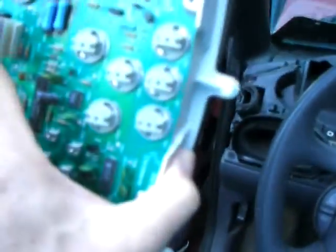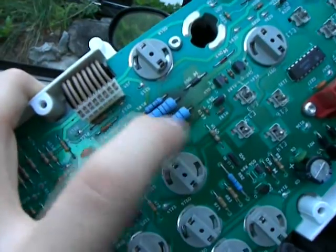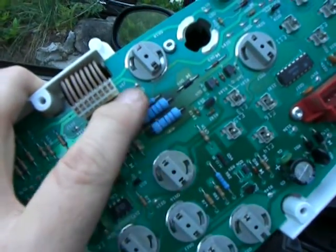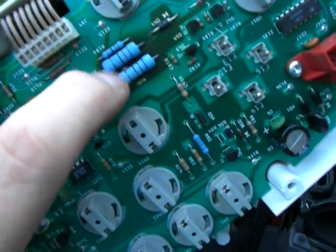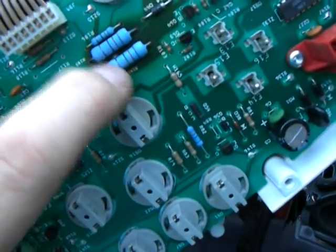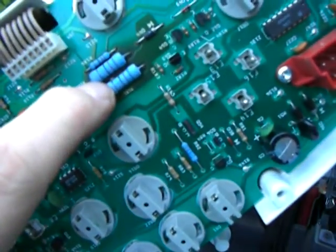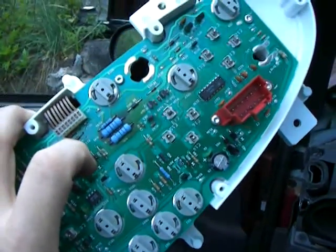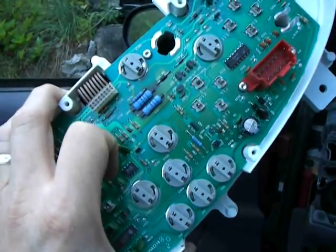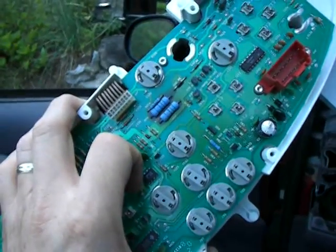So now we're going to take our instrument panel. You can see right here — right over in this area — you can see how it's kind of darkened around those resistors. These are the culprits right here that generate all the heat that crack your solder connections. You can see kind of between these two large ones, there's a little shiny spot — that's one of the main joints there that you're going to be fixing. Don't panic, it's not as hard as it looks. We're going to move the operation indoors now where my soldering iron is.